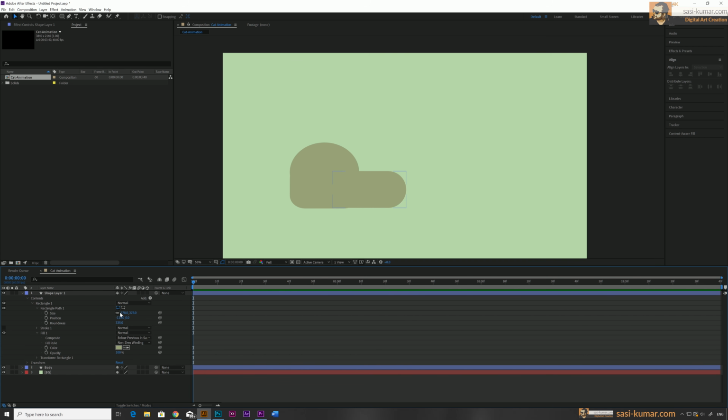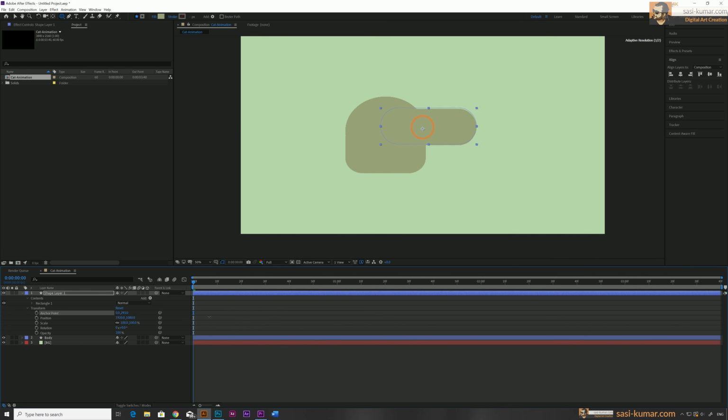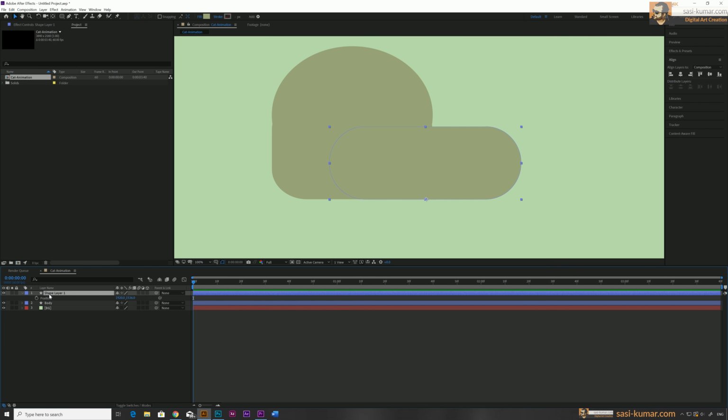Almost one side should look like a half circle, and I will move this towards x-axis using the position until I get this shape. And again for this one also I'm going to adjust the anchor point to the bottom center. Let's do that first. I will use the precision to move it to the center point. Okay, this looks better. Alright, so now I will bring back to the earlier position like this in here. Okay, so I close this and let's rename this one as head, and let's close this one also.